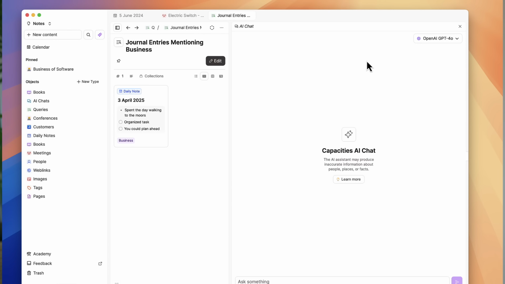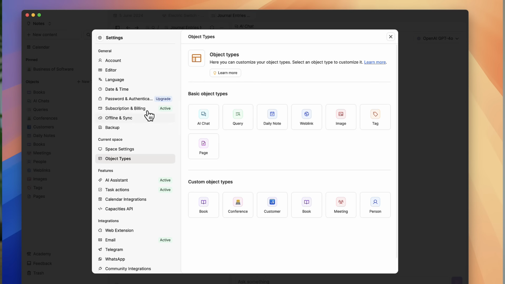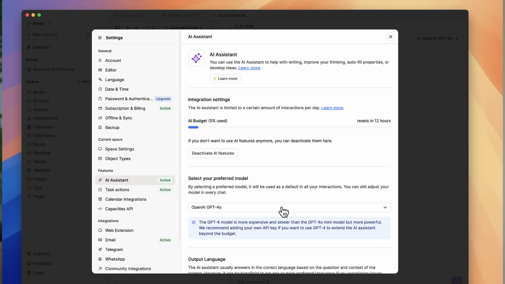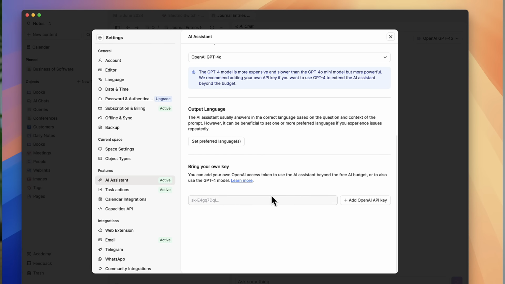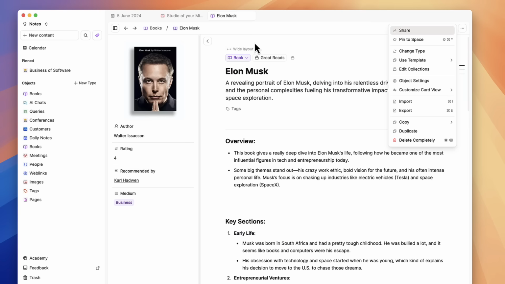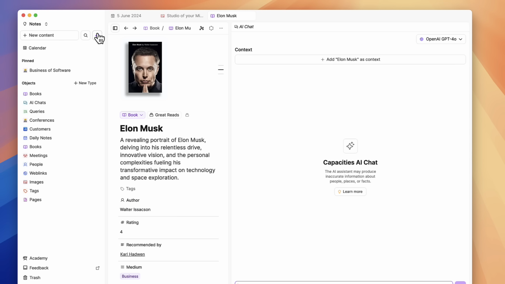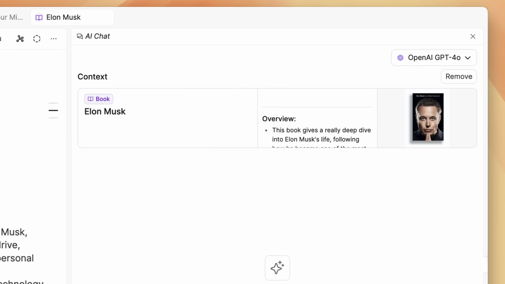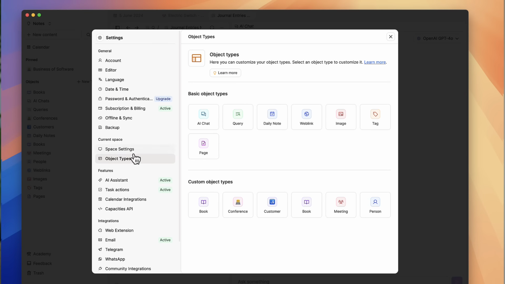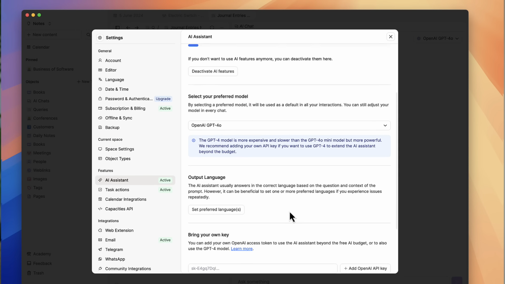So let's zoom in on the premium features, and I think these features are much more designed for the busy professional, maybe one that uses Capacities for their notes for work but wants to be able to extend that. The first of those features is the AI chat. I mentioned this earlier: every time you create an AI chat, you can bring in an object, but you don't have to. There are some limitations to the AI chat, meaning you can hit some limits quite fast. However, you can install your own API key from OpenAI, which may be a helpful way around that.